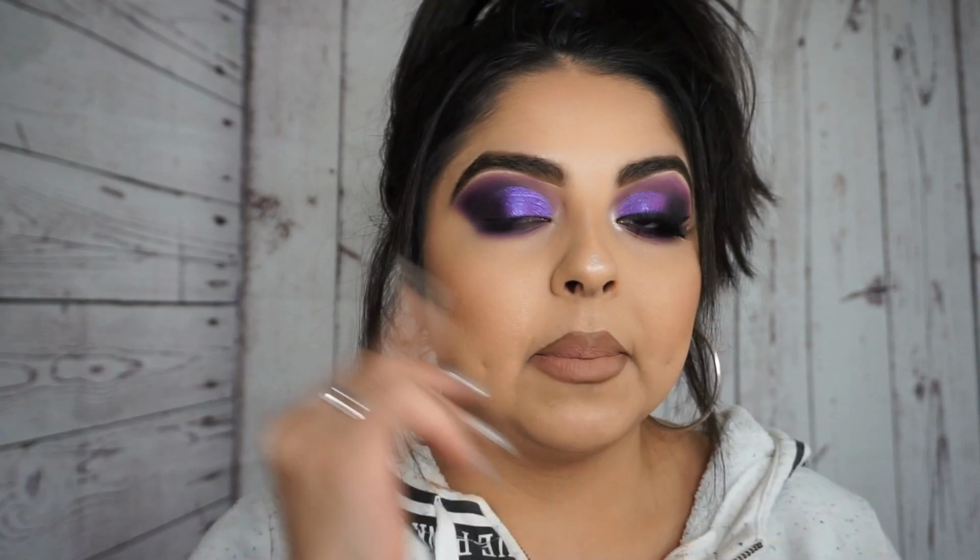If I do want my color to pop a lot more, of course I'm going to go in with the concealer. But with the concealer, you have more trouble blending it out. Especially for beginners, it's really hard. But this glue right away just blended really good.